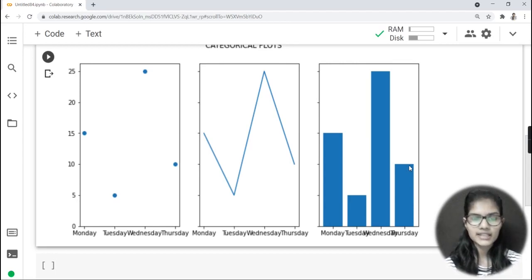Right, so here I have made 3 plots using one single piece of code, and that is depicting and making my categorical plots. Now, categorical variables, I have already told you, refer to the variables that have characters or strings stored in them, right? The columns that have strings of characters are called categorical columns, right? Now here it is plotted.